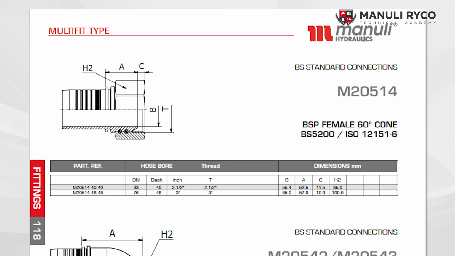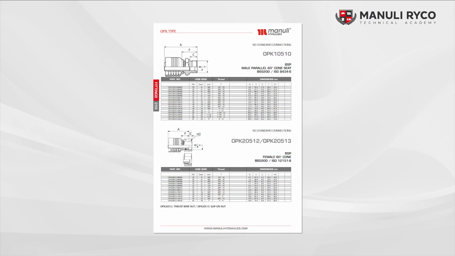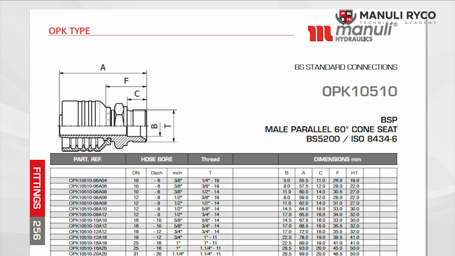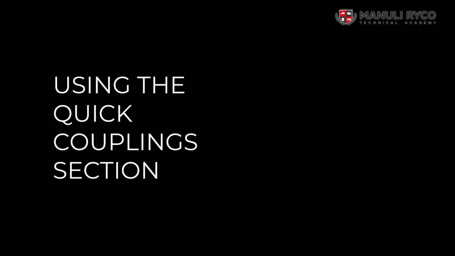The following pages contain the various fitting types arranged according to the connection type, for example BS Standard, SAE, DIN, etc. The description for each fitting gives the specifics of the termination end, as well as any applicable norms which the fitting complies with. For one-piece fitting solutions, there are no separate ferrules, but the rest of the chapter is arranged in the same way as for two-piece fittings.